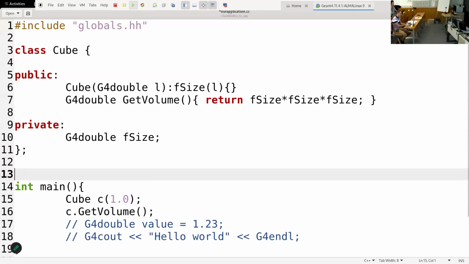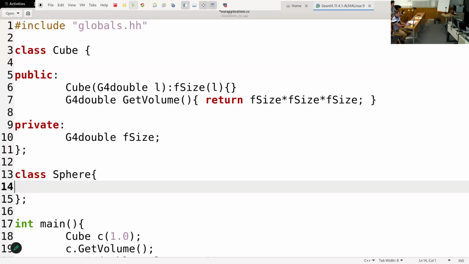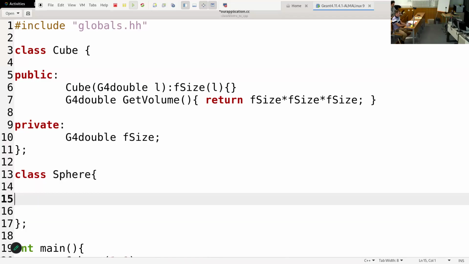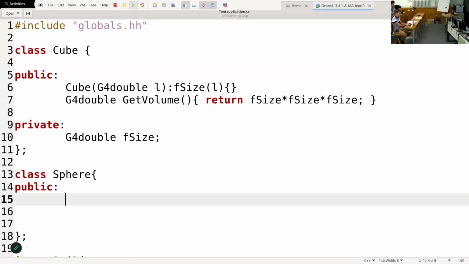Now, what happens if we want to declare a class that instead of a cube is a sphere? So we will have to do something similar. We will start by typing class Sphere, open, close curly braces, semicolon. We will need to define a constructor that is public.